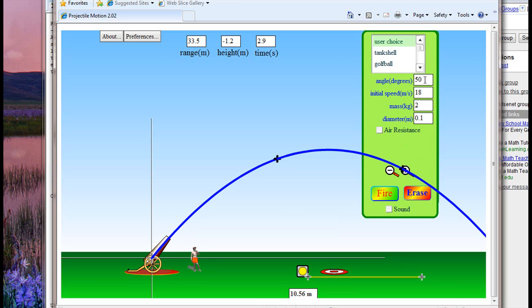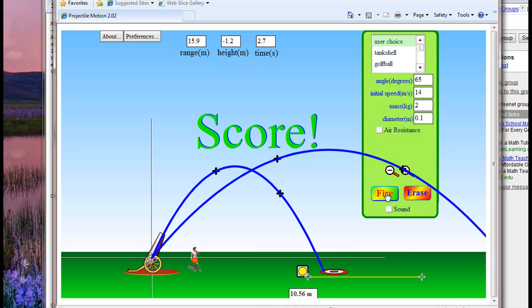And then I can go to 65, and I can change the speed to 14, and I can fire it again. Whoa, look at that. I guessed right. It hit the bullseye. I can't believe it. Now, these are expensive, and they don't contain generated knowledge. And a reader can't branch off and continue with other calculations and variations. They are not an easy means of communication, but they do illustrate that people are yearning for something better than a static medium.